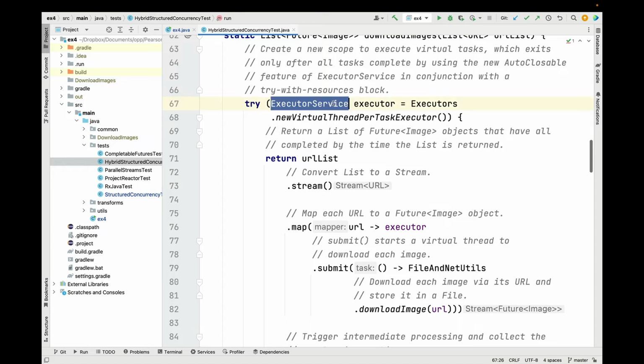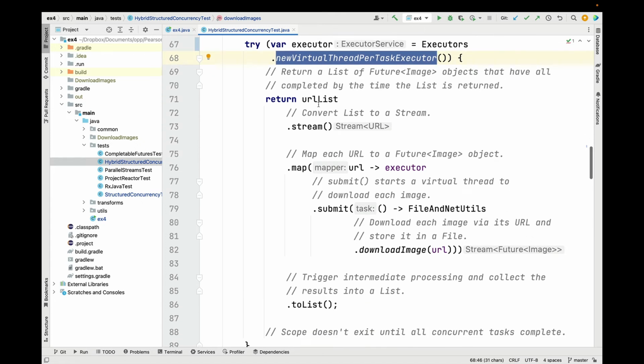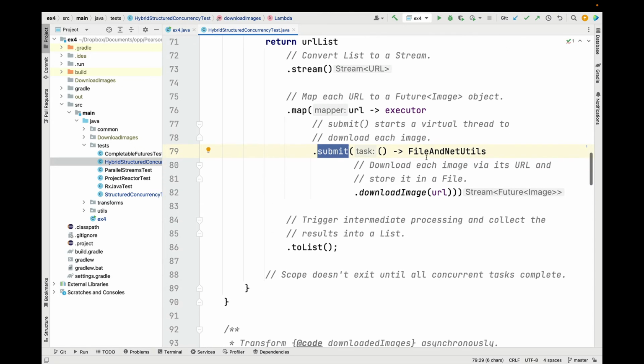Here we define a new ExecutorService executor, which is initialized with a new virtual thread per task executor. Then we take our URL list, turn it into a stream of URLs, and submit each of these URLs using the FileAndNetUtils downloadImage method that we looked at a bit earlier.